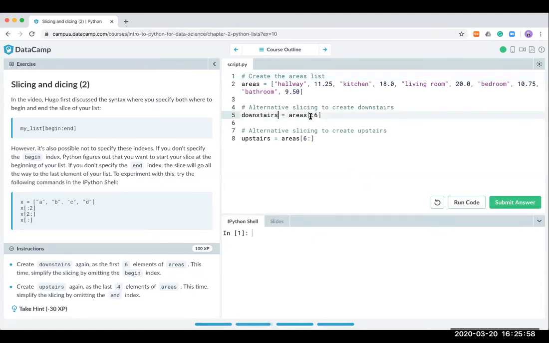Okay, so we have just learned slicing, but there is another technique, which is just another form of slicing. As you can see here, the slicing is a start, colon, and end. So maybe you can start from 0 up to 6, from 0 to 6. But here there is no left-hand side. So that means if the left-hand side start is missing, then it starts automatically from the very beginning. And if you omit the end part, the right of the colon, that means it automatically includes the last elements.